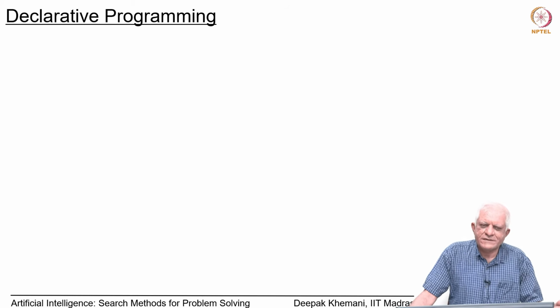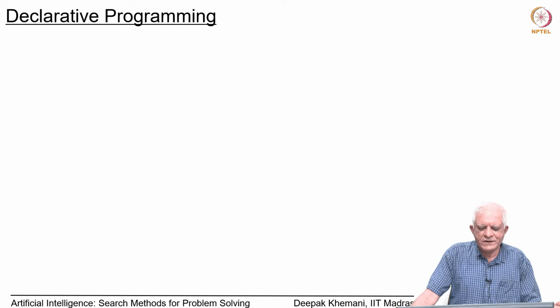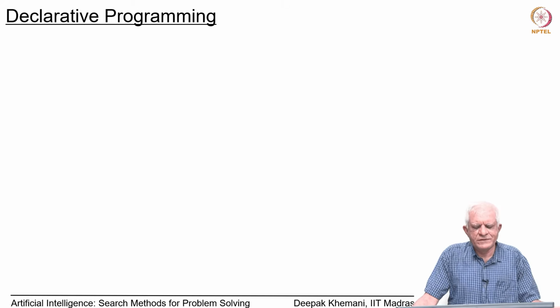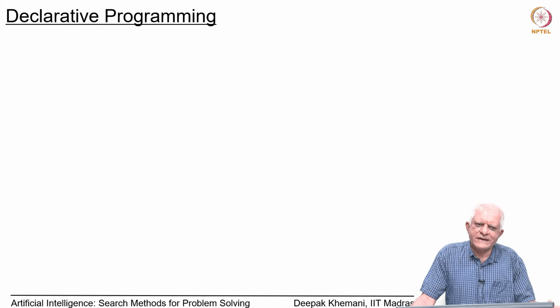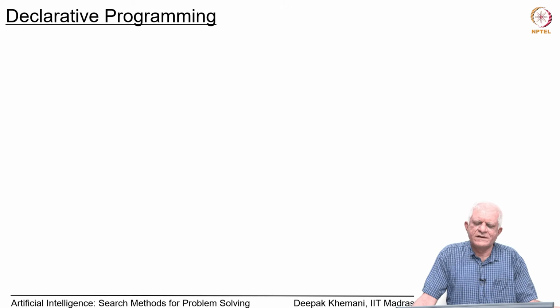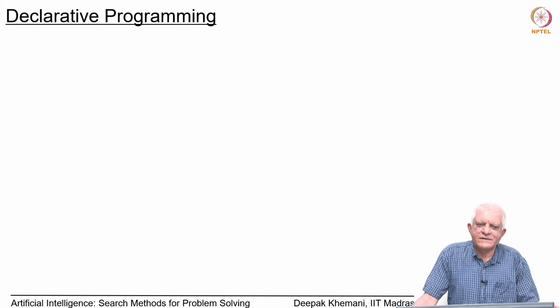Curiously, this idea led to the idea of declarative programming. Now, most of the programming that most of us do is classified into what is called imperative programming, languages like C for example, where a program is a set of statements saying that you do this action, you do this action, then you do this action and so on and so forth. So, you are saying what to do and when, and we may introduce conditionals, we may introduce loops and things like that. But essentially a program is a sequence of instructions that you want to do.